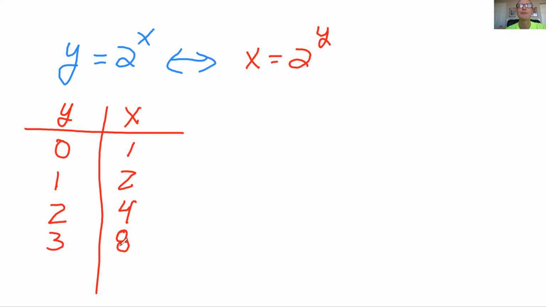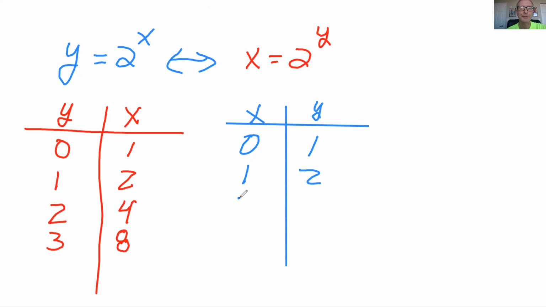So you remember when we did the blue one? Let me do the blue. Whoops, wrong color. Erase that and turn to blue. Okay, here we go. And we did x and y. And remember, when x equals 0, y equals 1. When x equals 1, y equals 2. When x equals 2, y equals 4. When x equals 3, y equals 8. So you can see how things flip-flop, right? X's change to y's and y's change to x's.